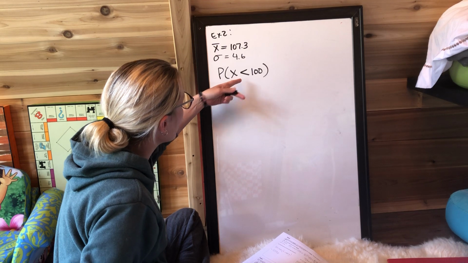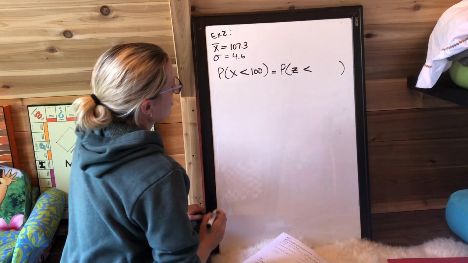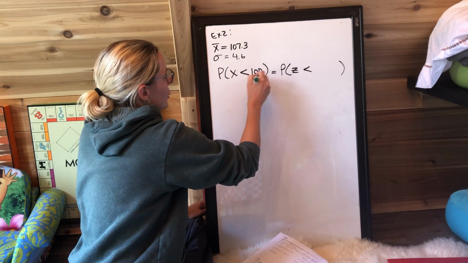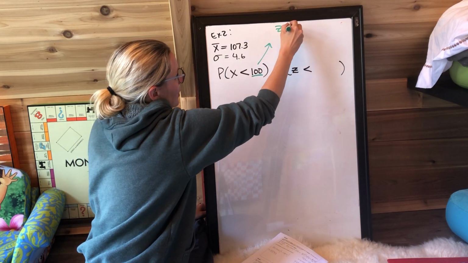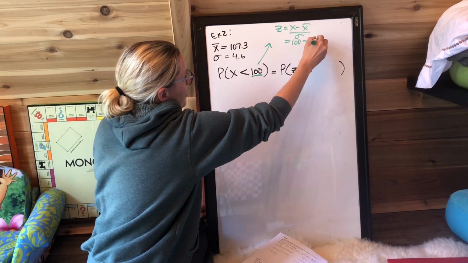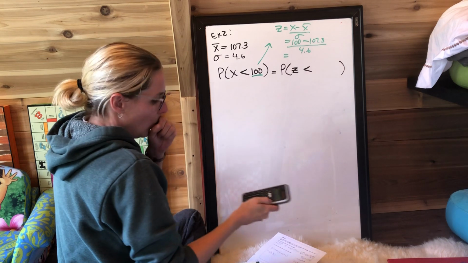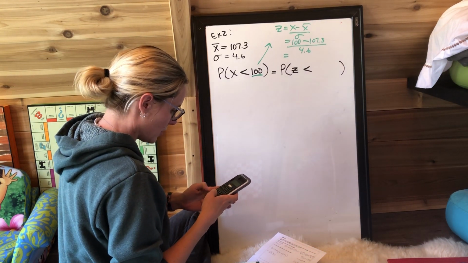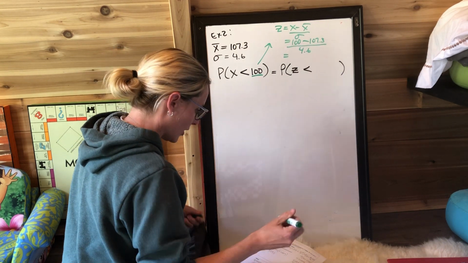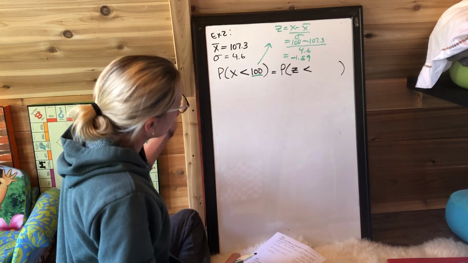Okay? So again, this is an X value. We want to convert this to a Z value. That's the first step. So somewhere along the lines, and you can do it above, you can do it below, you can do it beside, doesn't really matter. You're taking this X value and you're converting it to a Z value. Okay, so the X value is 100 minus 107.3 divided by 4.6 to 2 decimal places if possible. 100 minus 107.3 divided by 4.6, negative 1.59. Okay, make sure you're rounding. So this was negative 1.586. So I round up to negative 1.59.